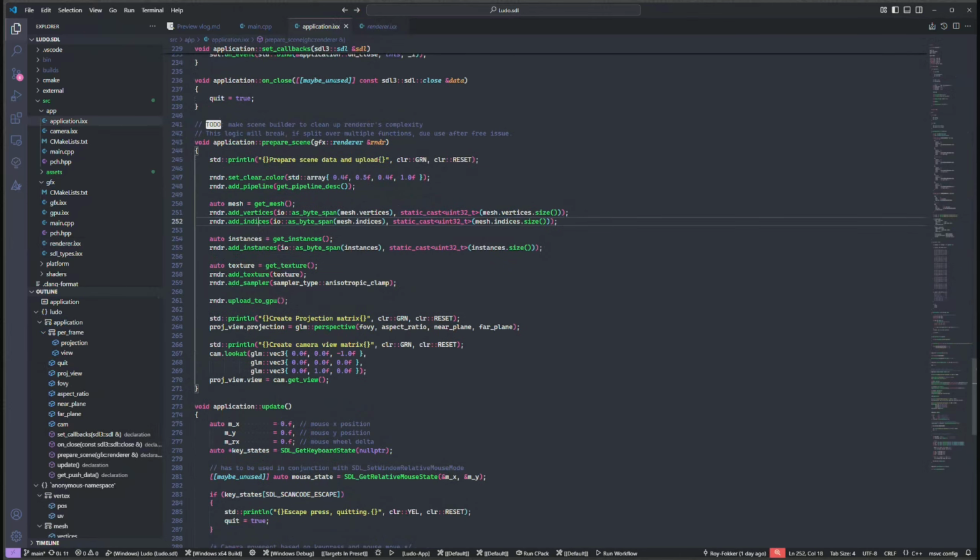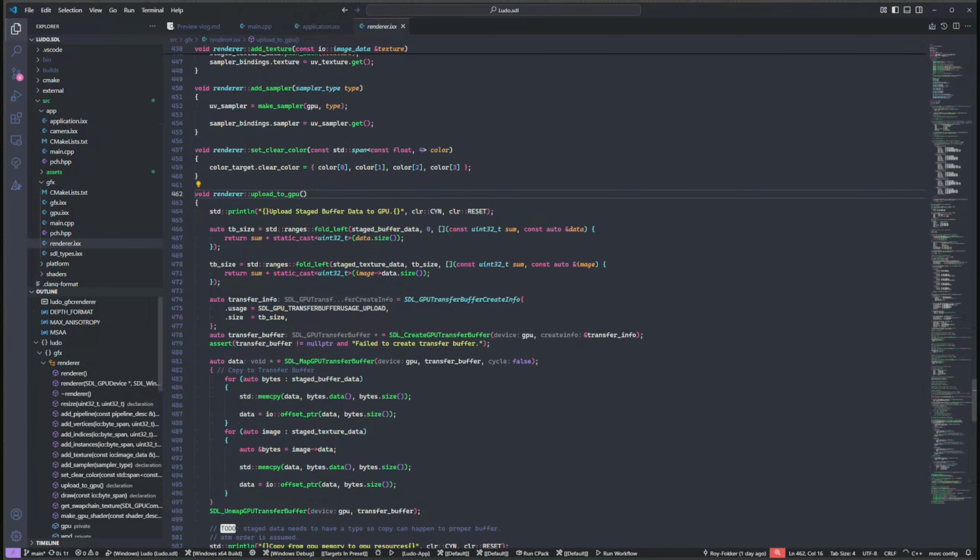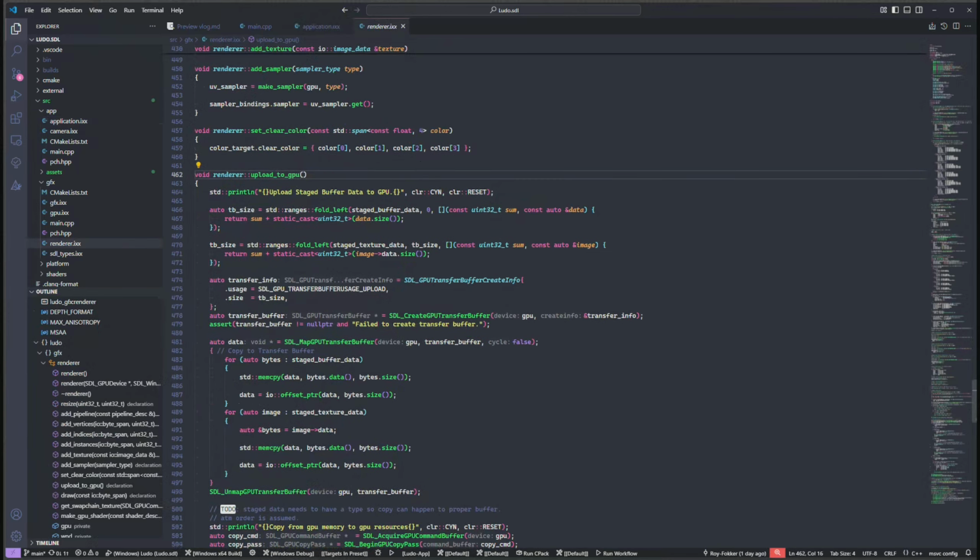Right? And then we just call upload, which will create a transfer buffer of the combined size of all of our stage data, right? That includes the uniforms or like the vertex index, as well as the texture. So everything is in one transfer buffer, right?